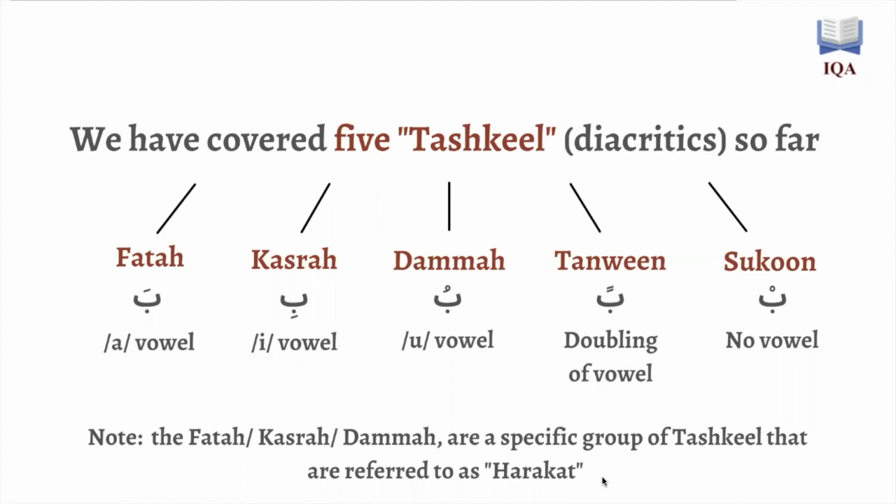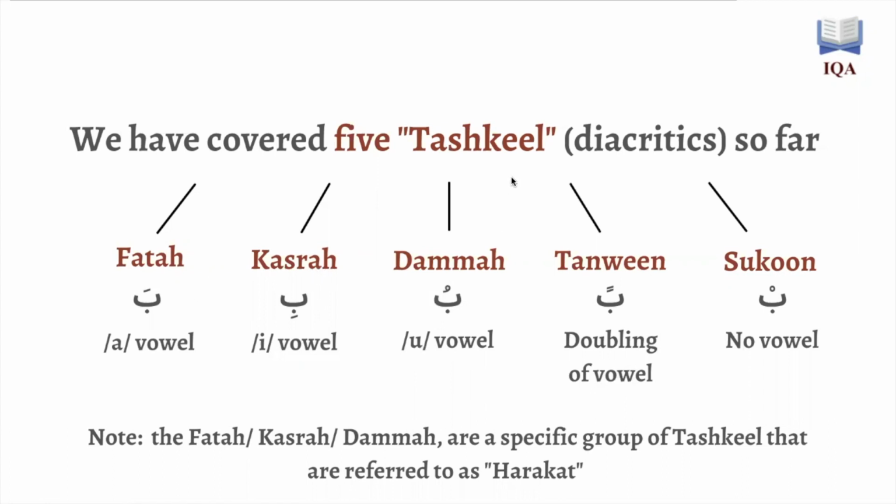So many times you're going to hear people say the haraka on the letters of fatha, or the haraka on the letters of kasra, or the haraka on the letters of dhamma. What this means is that harakat are a subgroup of diacritics, a subgroup of tashkil, which represents specifically the fatha, the kasra, and the dhamma.